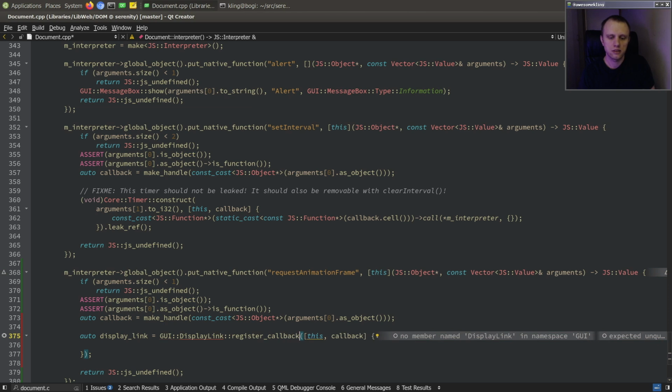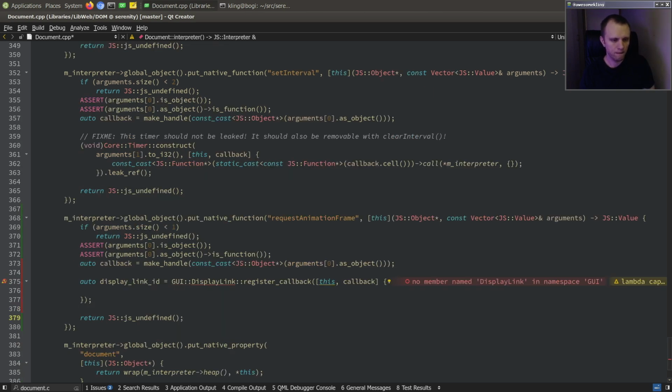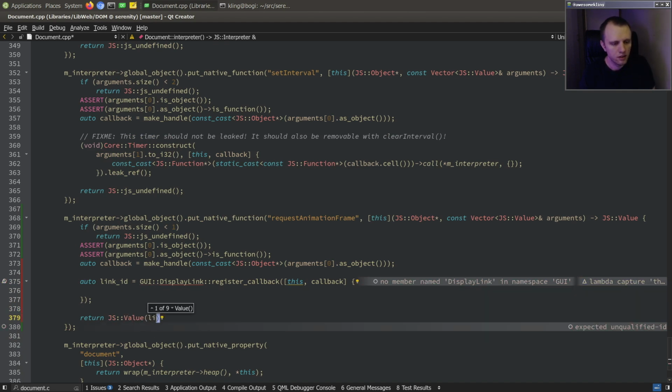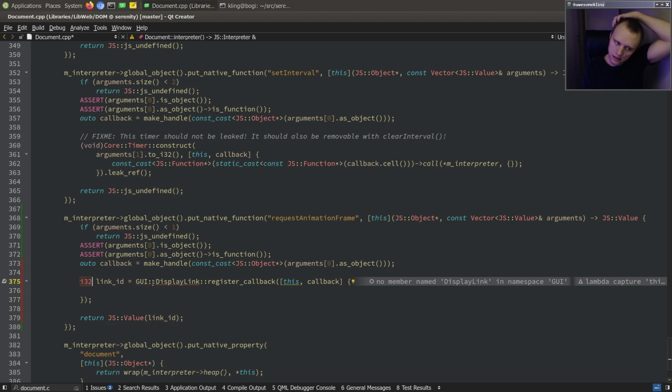Register callback. Oh, I guess we can hand out an ID here, and then we'll use that. So then maybe we'll get our ID anyway, quite easily. Link ID, and I think it's going to be an I32.